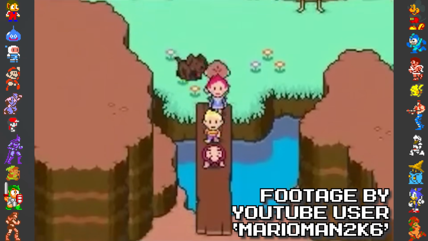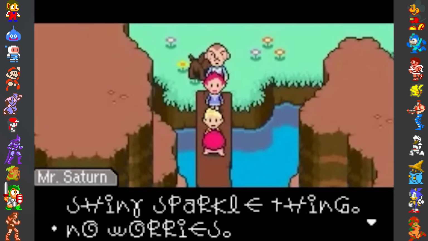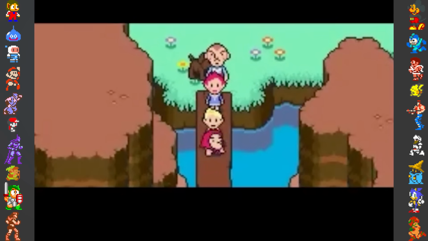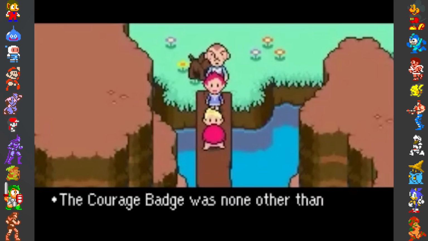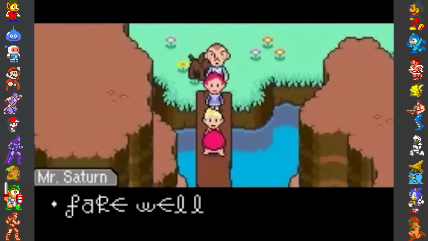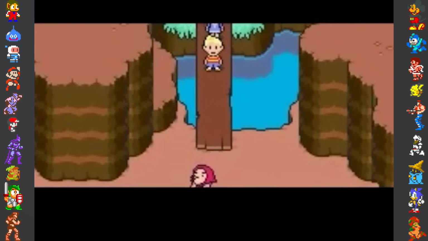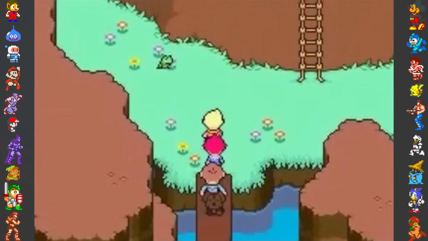In Chapter 7, when a hooded Mr. Saturn gives the player back the Courage badge, Mr. Saturn says goodbye to the player and walks a few spaces off screen where it is supposed to stop and disappear. However, due to a bug, he will remain in that spot, just a few spaces away from the player. Itoi revealed in an interview that he actually liked this bug, so he decided to keep it there and write some text for him, because he's not a bug, he's a feature.